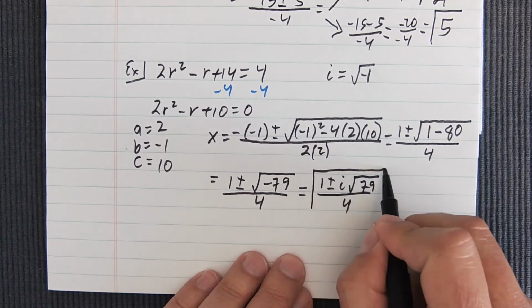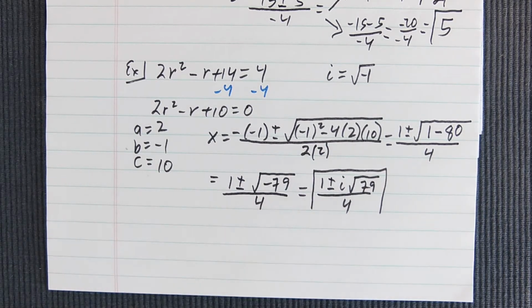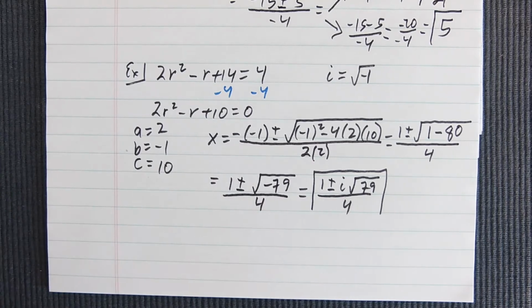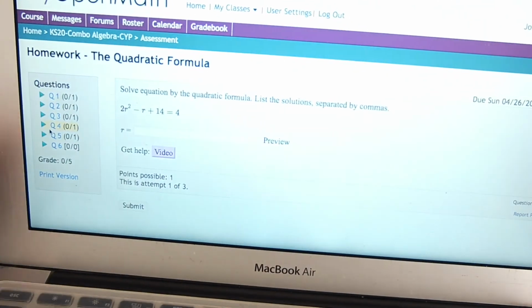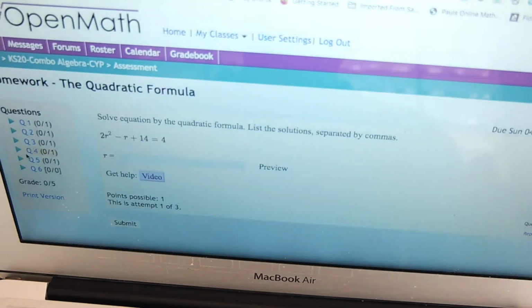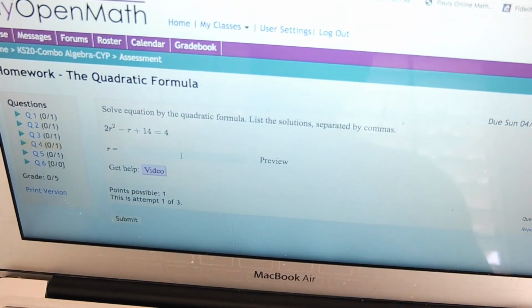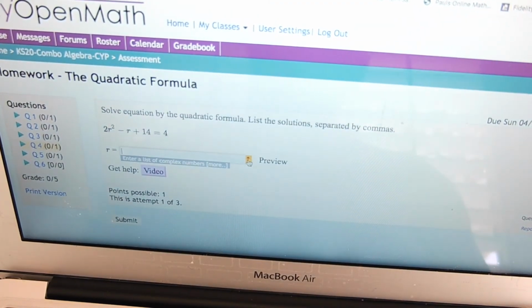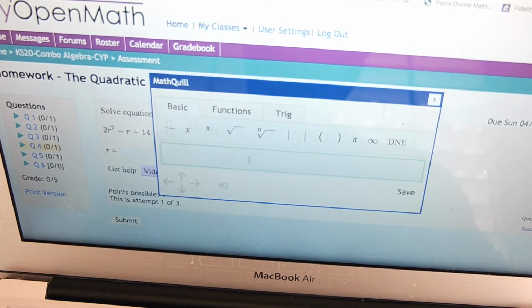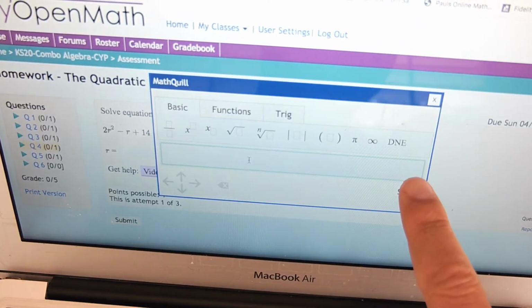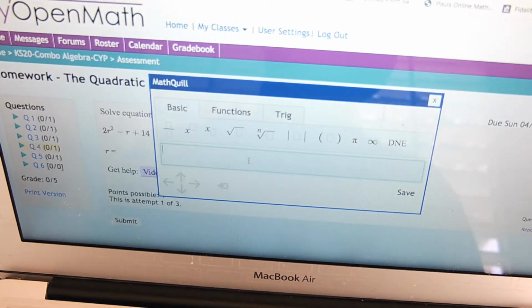Now, if this was you writing it out for me, this would be fine, but I want to talk about how Mom is having you do it. When you're in Mom, when you click on the answer rectangle, there's a little tiny yellow arrow, let me show you. That's hard to see. So if I go here, do you see the yellow arrow? When you click on that, it brings up all the symbols that you need to put stuff in. Some of you might have already discovered that, but if you haven't, that's always going to be there.